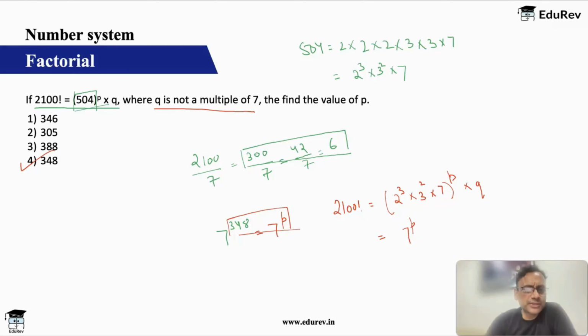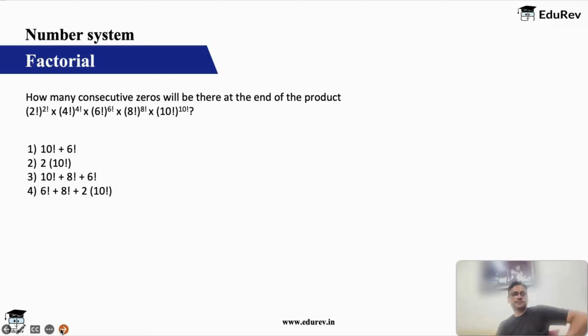As simple as that. So this hint was very important. While the question might look complicated, if you understand what is being asked and what is being given, it's a very simple question. The key part was that q is not a multiple of 7, so you don't have to bother about powers of 2 and powers of 3, because there's no information for that. Q may be a multiple of 2, q may be a multiple of 3. So I don't know, some powers of 2 will come under p and some powers of 2 will come under q. So I can't really determine anything, but 7 is the giveaway, and that should help you solve this. Okay, great. Let's move on.